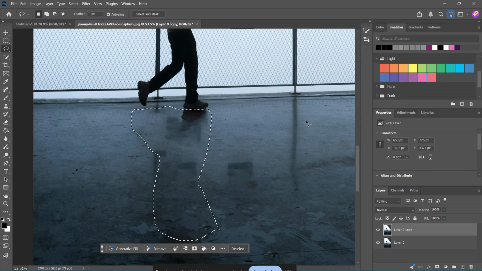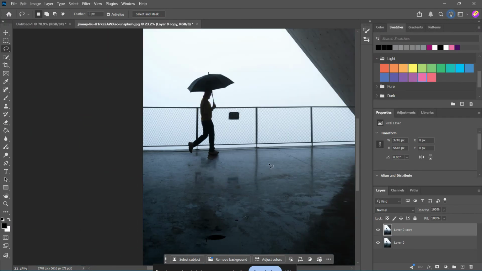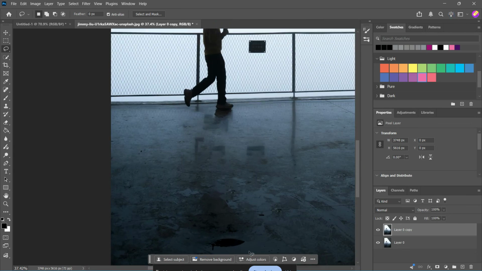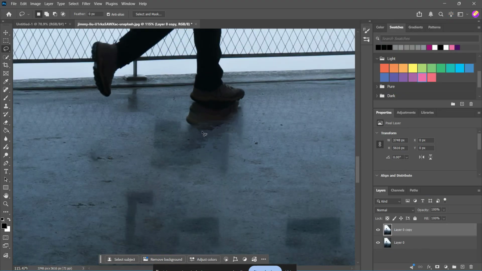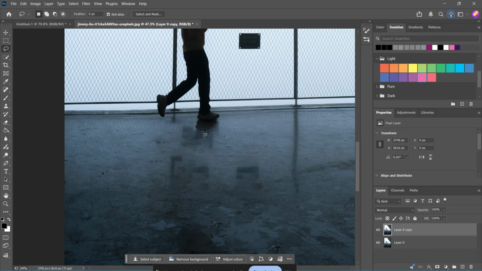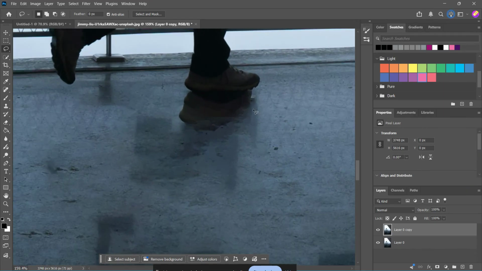After the fill is applied, press Ctrl+D or Command+D to deselect the area and check your result. Zoom in and inspect the edit closely. If the background is smooth like concrete, pavement, or painted wall, the result may already look perfect. If there are a few leftover marks or blurry edges, don't worry. That's completely normal, and this is where a small cleanup pass can make all the difference.